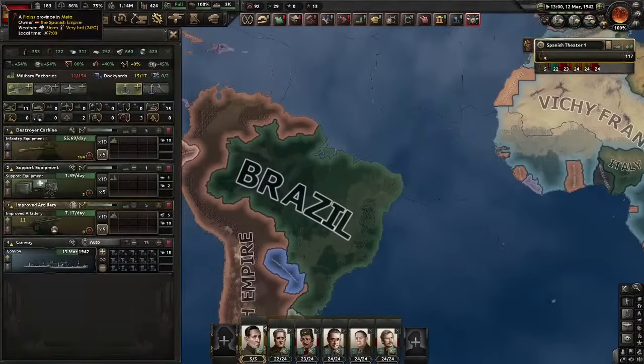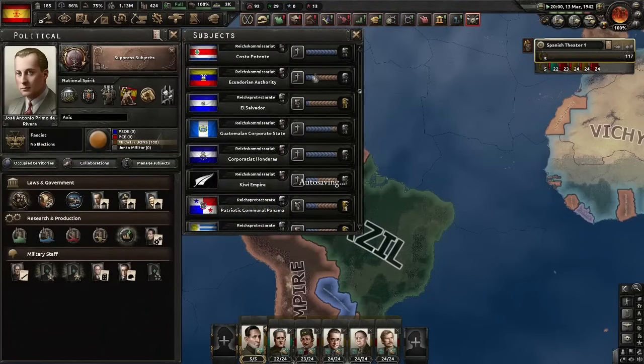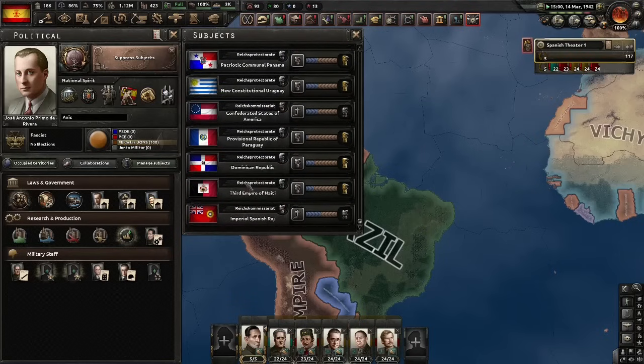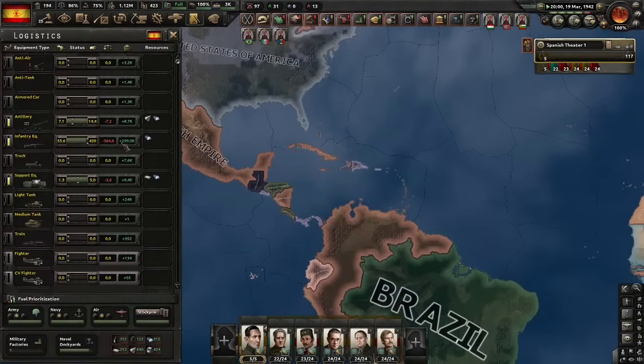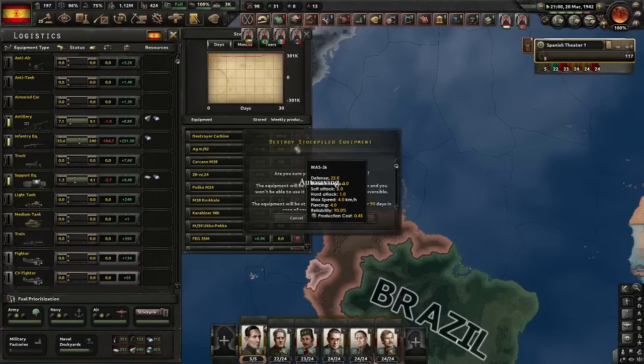Thank goodness. Still not done though, because we have a lot of countries to integrate, and a lot of political power to get. 11 countries. Luckily I have more than enough convoys to make this work, so just need to build in them for a bit, get them down, and then get the PP.